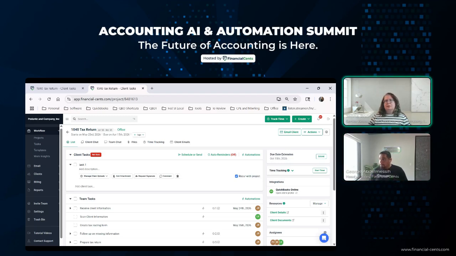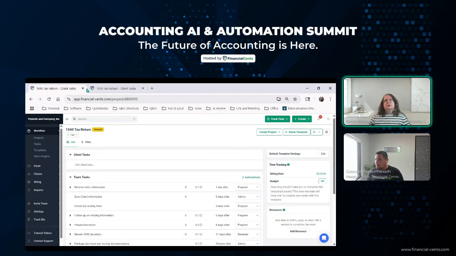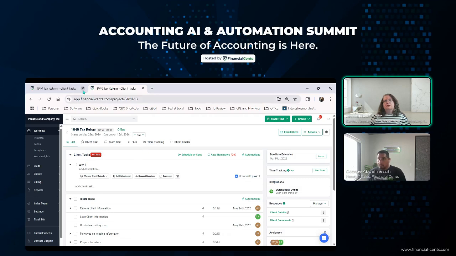Somebody asked if they can be logged into multiple places as an online cloud software. Yes. I actually have multiple windows open, so it's basically two separate logins in two separate screen areas of Financial Sense. I could do that on a whole separate computer or on my phone. It does not have an app per se, but it is functional to the point of being able to check off tasks or reply to comments through your web browser on your phone. I have not had a major issue with it. I wouldn't do hours of work that way, but for replying and keeping up when you're out running around, it is functional.